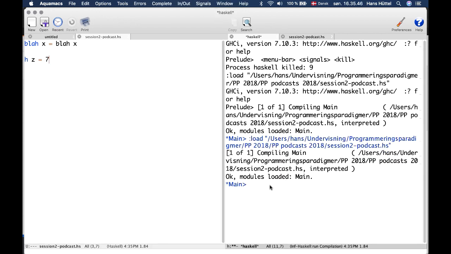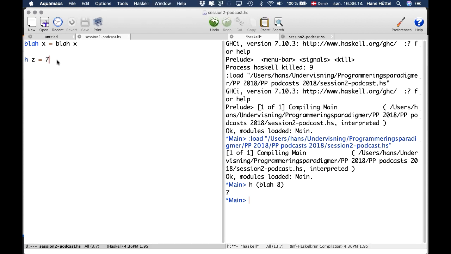Now you may ask, what's the value of applying h to the argument blah of 8? Well, it's 7. Why is that? Well, because here in h of blah of 8, we never evaluate blah of 8 before we substitute blah of 8 into the body of h. So we substitute blah of 8 into 7. Nothing happens. We get 7.